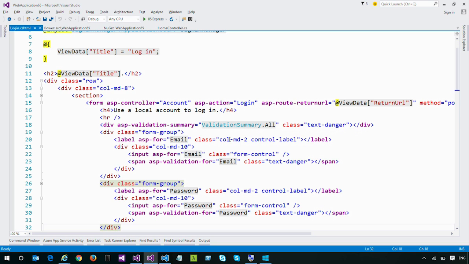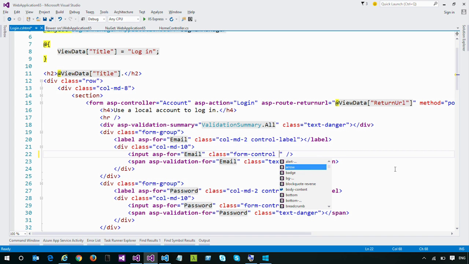Now what's cool, I can go down to my input tag here, which says ASP-for email, and now if I go to my class element and I space out here, you can see I've got my full CSS IntelliSense. So the benefit here with tag helpers is your markup looks like HTML, and because your markup is HTML-ish, you now get the full control of our HTML IntelliSense and our CSS IntelliSense, all the great things our web team has built for us. So that's a quick show of a few things in Visual Studio.